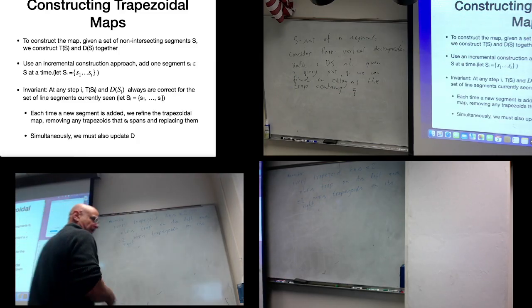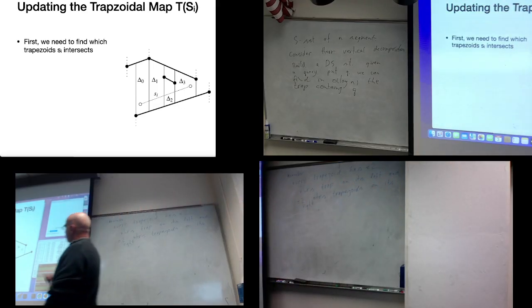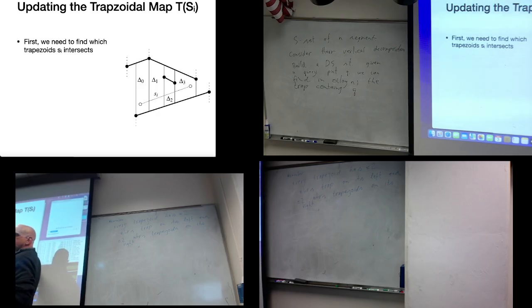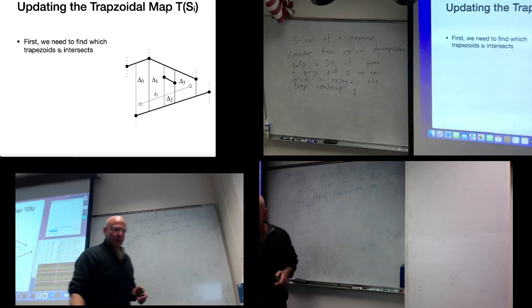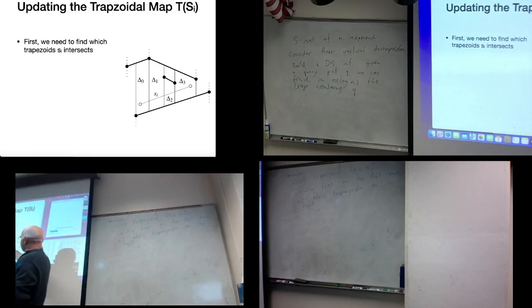I'm going to add one more segment to the already existing data structure. This one new segment that I'm going to add will change the planar map and will change the trapezoidal map, and also will change the data structure itself. But to start with, when you give me this segment as Si that I'm just adding, I need to ask, where is this segment in the whole map that I created so far among all the previously added segments? So to start with, I'll find where is the left endpoint of the segment.